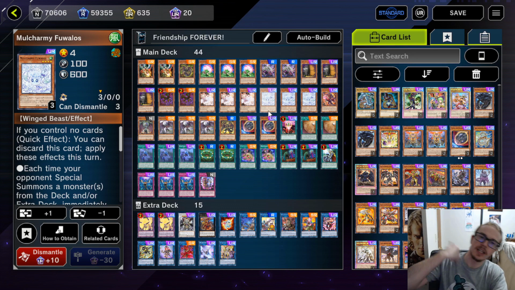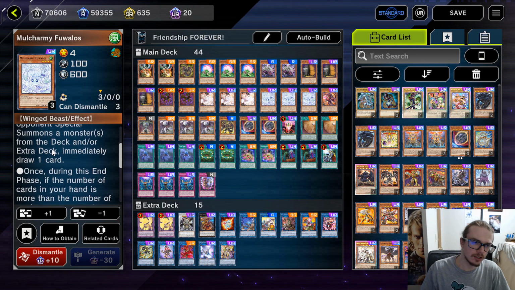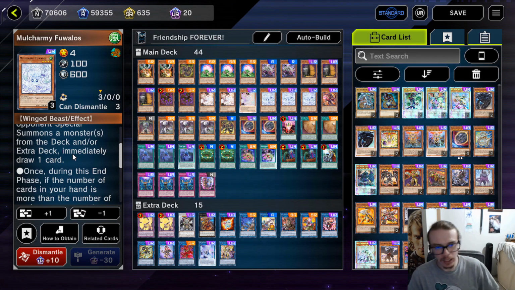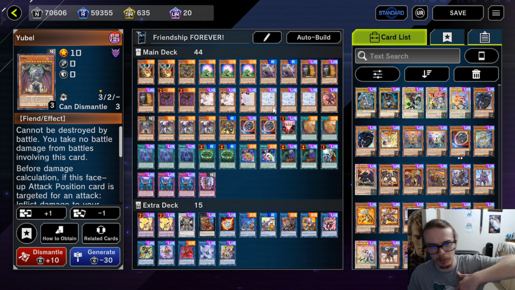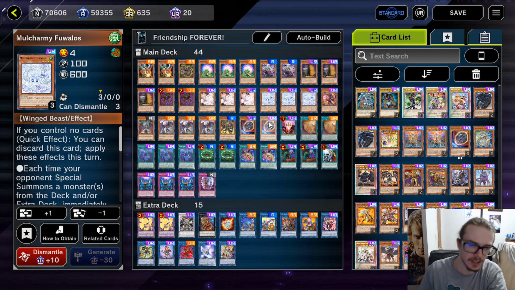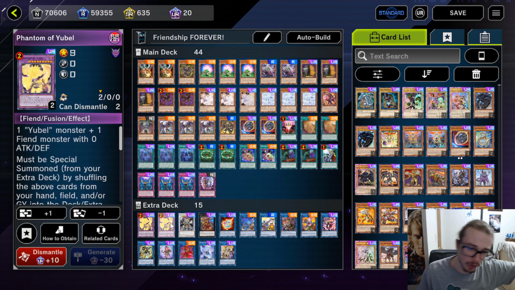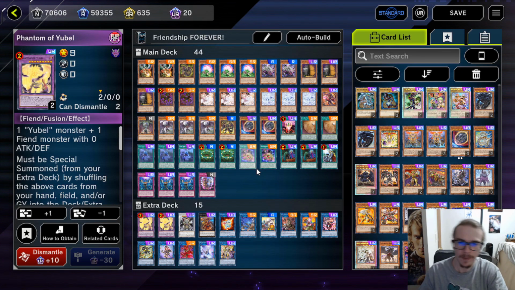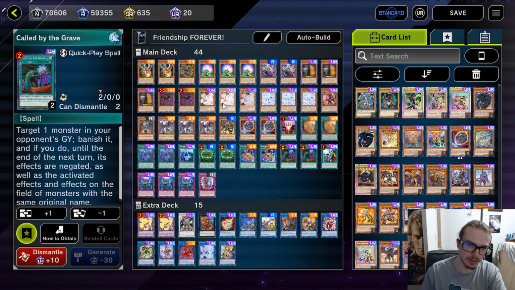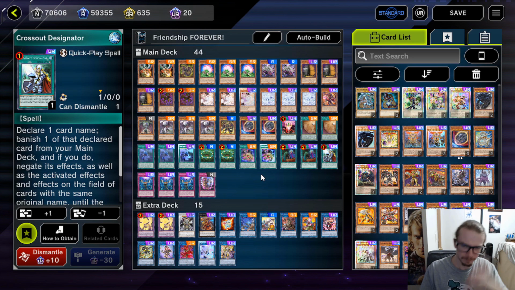First of all, Fuwalos is just so bad for this deck. Mostly because not only does it count deck summons, it also counts Extra Deck summons, which means if you, for example, activate the effect of Spirit of Yubel to summon a Yubel from the deck and your opponent has the Mulcharmy effect activated, that's a draw. On top of that, any Link Monster or Phantom of Yubel or anything like that that you also want to summon is another draw. So that's why we are playing so many outs to it, right? With the Ashes, the Drolls, the Called Bys, the Crossouts, etc.